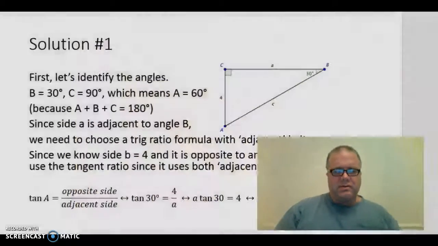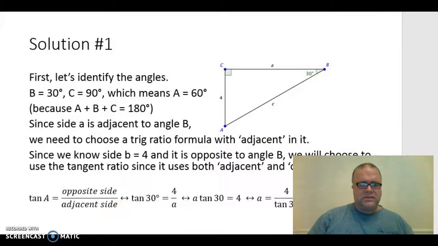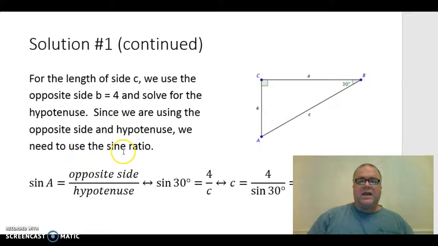Alright, so let's go back to this, and let's take a look at another example. Oh, actually, we still need to find our C. If we're still using this angle B, we could have used this angle A if we wanted to, but let's keep using this angle B. If we want to find C, the 2 sides that are in play, we could actually use this one now that we know it, but let's keep using this opposite side.